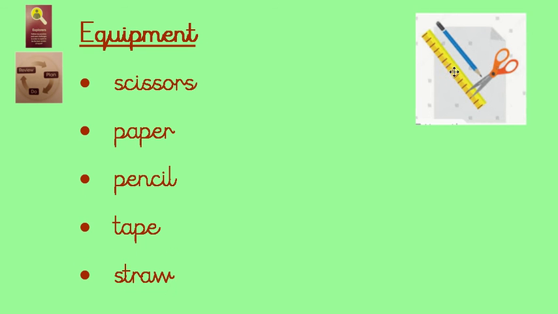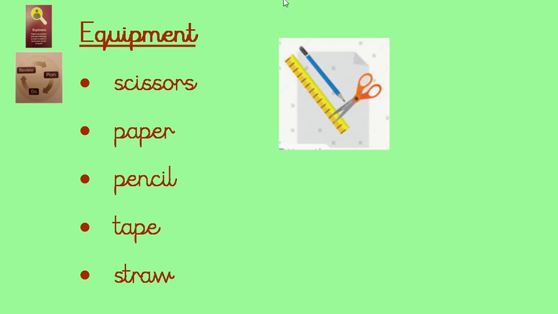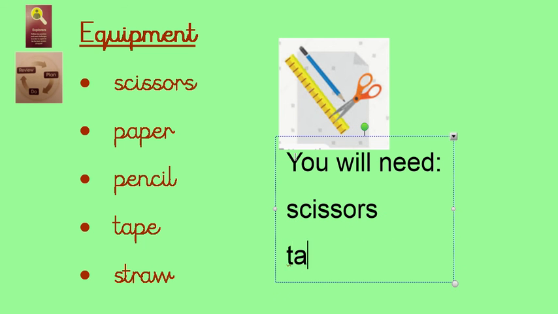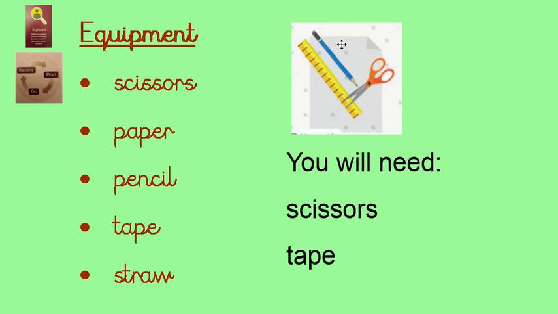You might decide that you're going to draw a picture of the equipment, and then you're going to do a caption with the equipment listed underneath, and so on. Okay, it's up to you whether you do the writing or the drawing. We don't mind either way, Year 6. Come back to the video when you're ready for the next part.